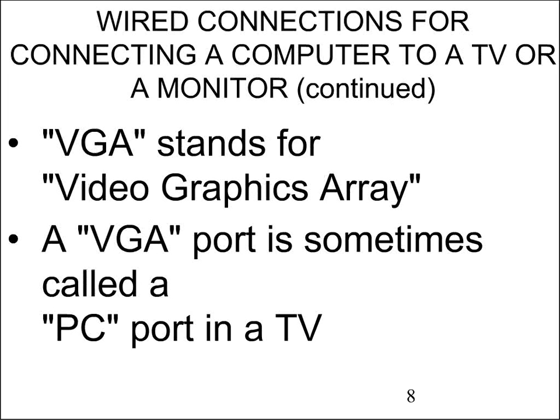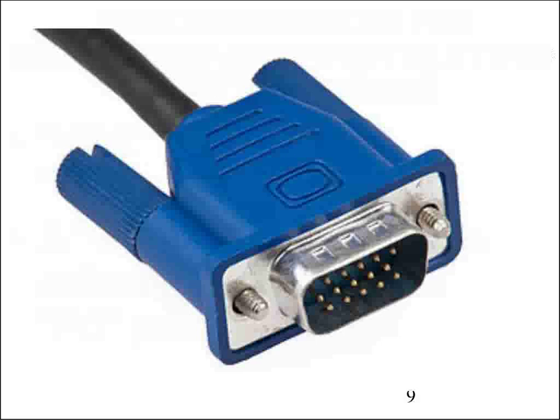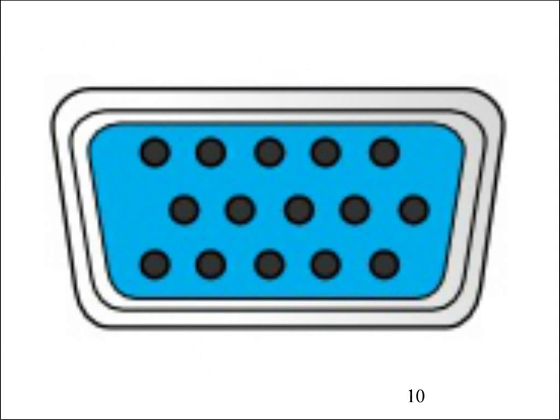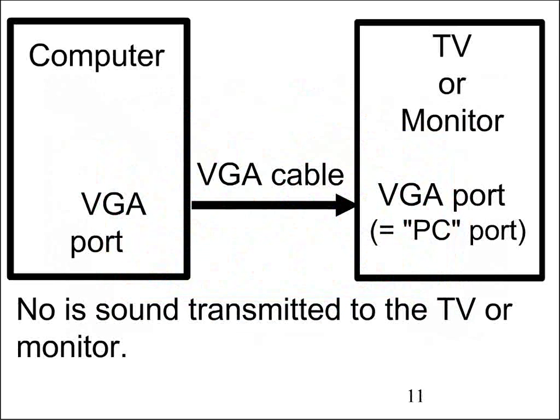VGA stands for Video Graphics Array. It's the one that's been around about 10 years. Looks like that. Most of you have seen it, and the connector on both ends looks like that. You connect the two together, and you expect everything to work. It's very simple, and it's cheap, and it's been around forever. There is no sound transmitted between your computer and your TV or monitor when you're running a VGA cable.